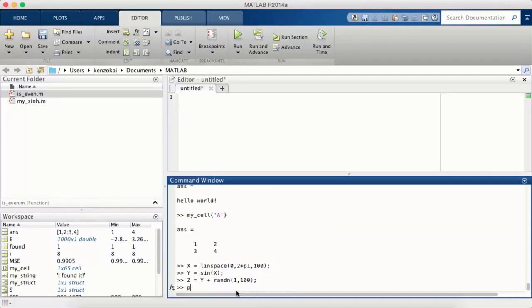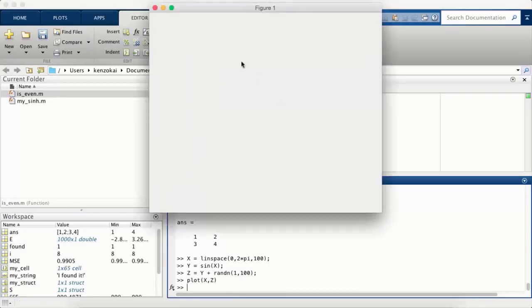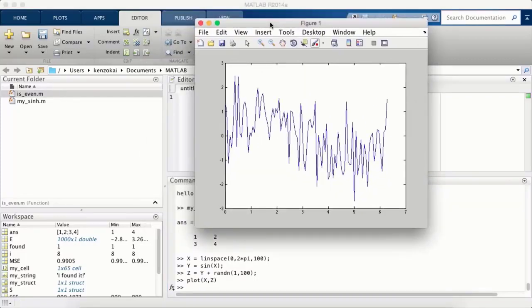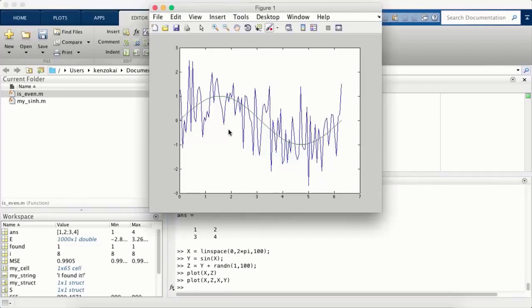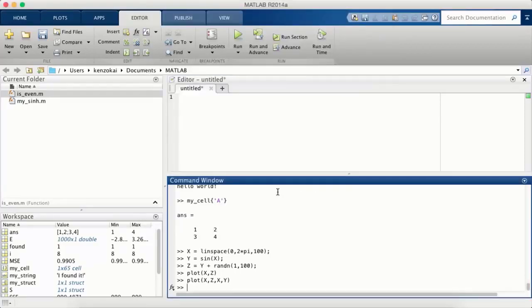Okay, so I can plot these individually, or I can plot them together. Or I might want to stack them up or something to see if there's a correlation between them.